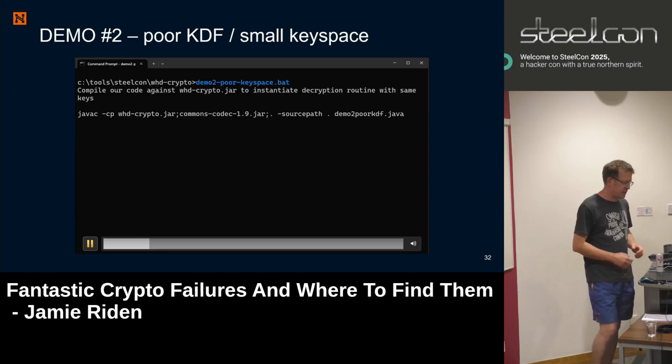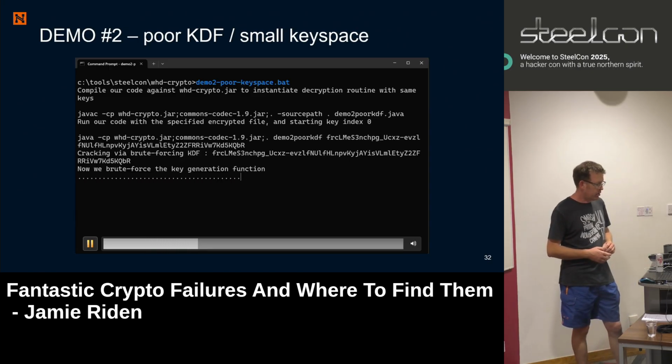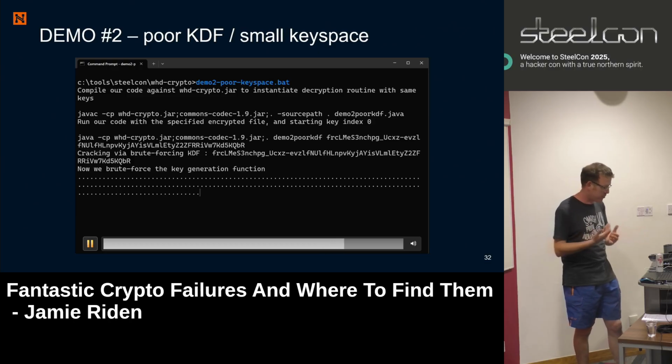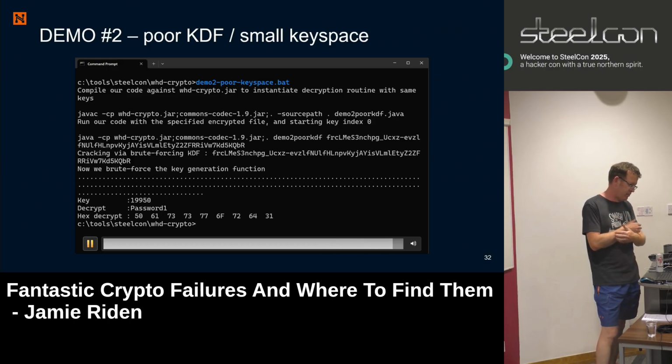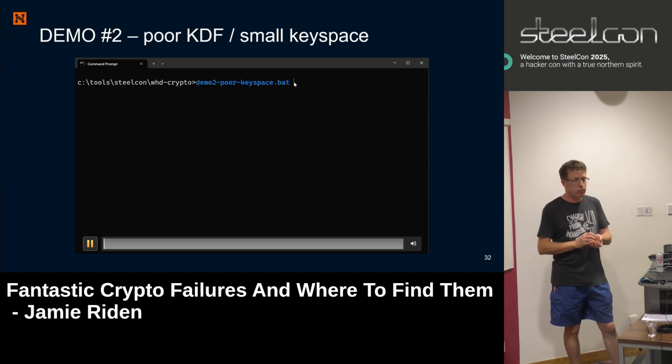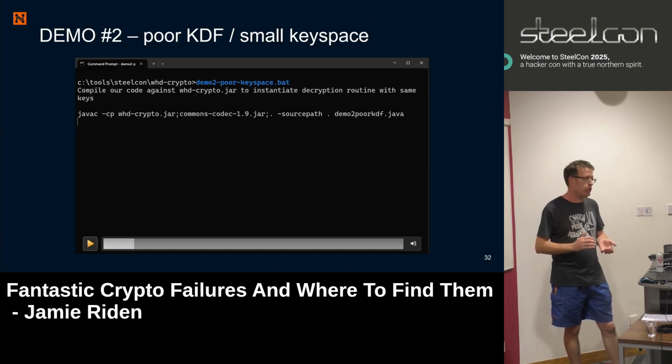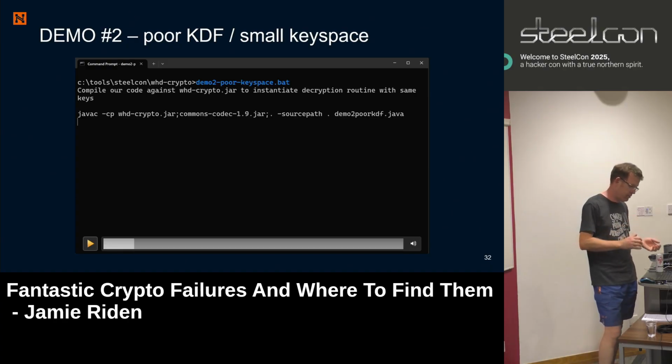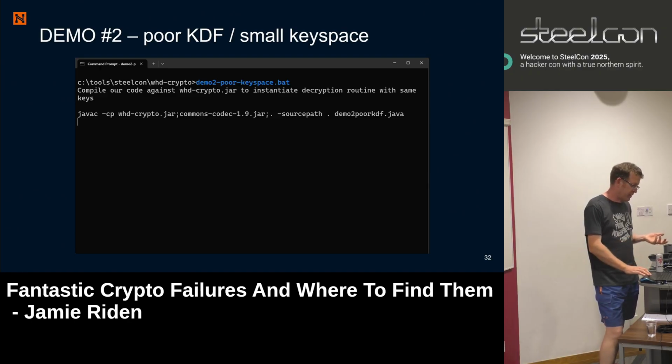So this will do basically the same thing, but instead of using the fixed key, it's counting up from 0 to 65,000, then turning it into a string because that's what it takes as a parameter, and then it's come out at nearly 20,000, and we've got a decrypt. And again, we know that decrypt is correct because we've got exceptions when we try to decrypt with the previous 19,000. So we know that is definitely correct.